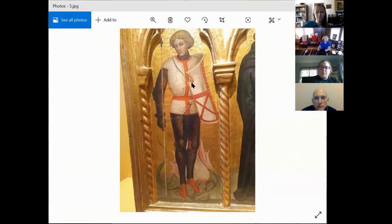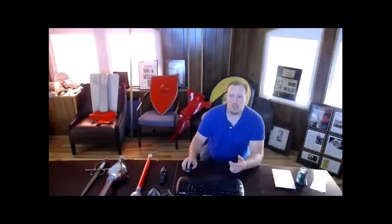This is in Italy, circa 1410. So this is contemporaneous to Agincourt, the end of the Hundred Years' War. And what we see is this. All right. This cutout, what we commonly call a lance rest. This is the bouche, or the mouth. And initially, it was indeed used as a lance rest.